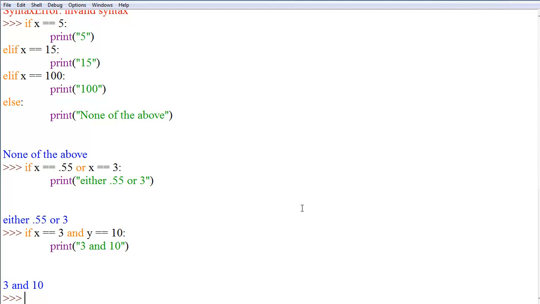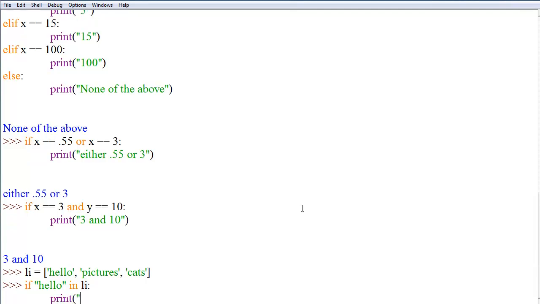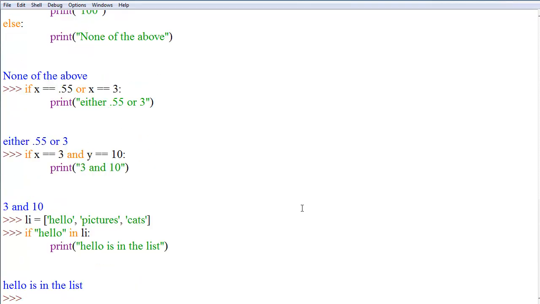more advanced things where you're using lists and things like that, you can actually do something like, let's say li is equal to hello, pictures, cats. If we do that, and we say if hello in li print hello is in the list, it says hello is in the list.